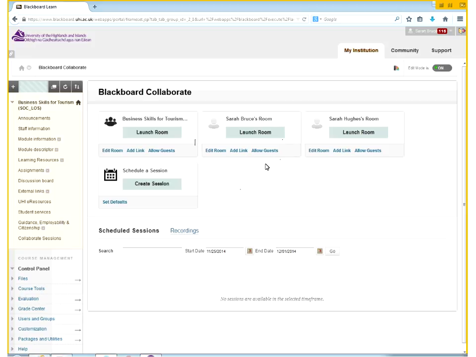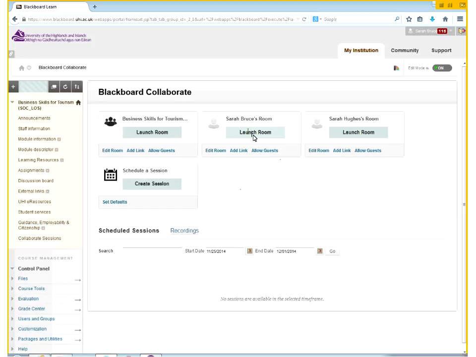So just a couple of things to mention before you decide which room you're going to direct your students to. If you choose to use the room that is named after the unit, that room is only available in this unit. So that is a classroom that is located here and here alone. If you choose to use the room that is named after yourself, that is your room, and you have one room for the whole of Blackboard Collaborate. So if you go into another unit and see your room there, that's actually the same room as this one here.